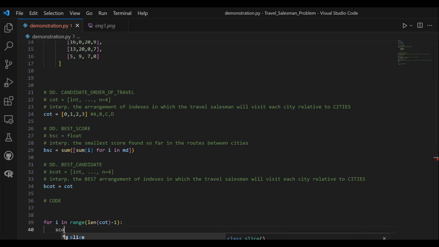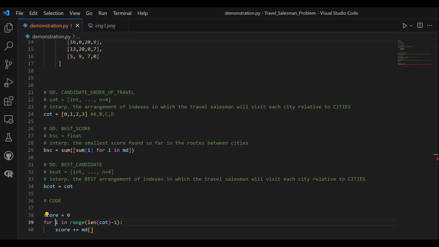We are going to take our score, which is a variable we haven't defined yet. We're going to put it right here, and it's going to start at 0. A score is an accumulator. As we move along the matrix of distances, we're going to be adding values to the score, depending on what row and column of that matrix of distances we pick at a certain time. So here we're going to add to the score the matrix of distances at the position that belongs to I, which is this index, as a value inside of this list COT.